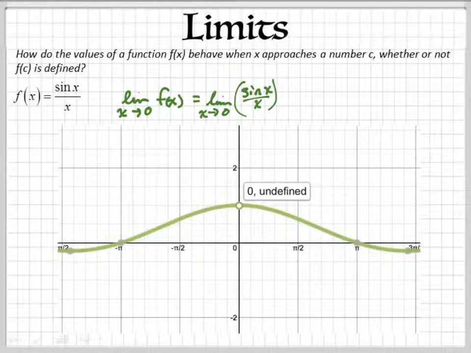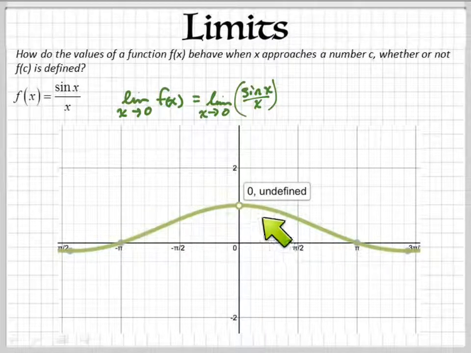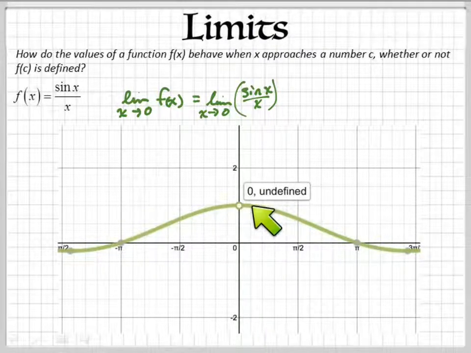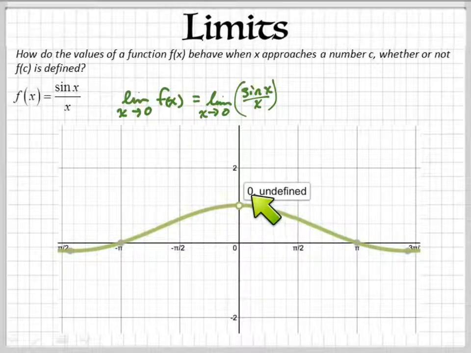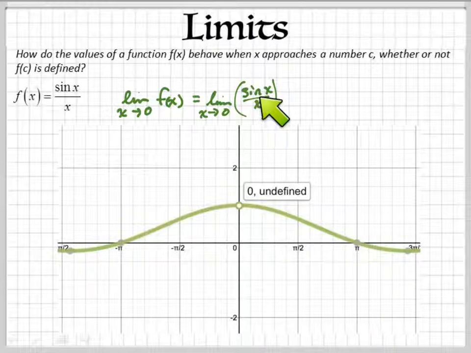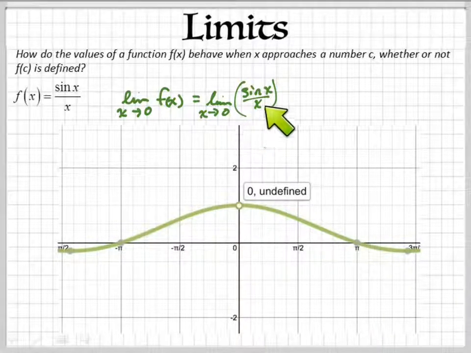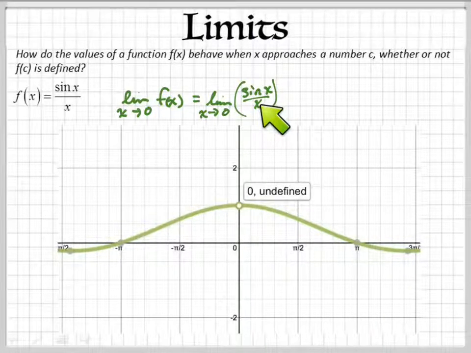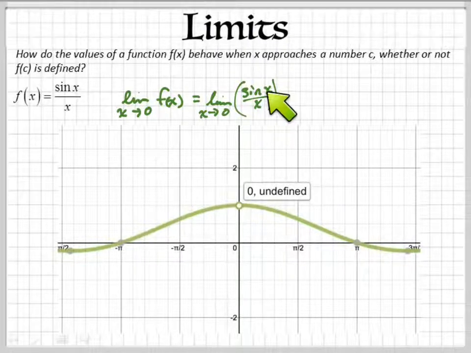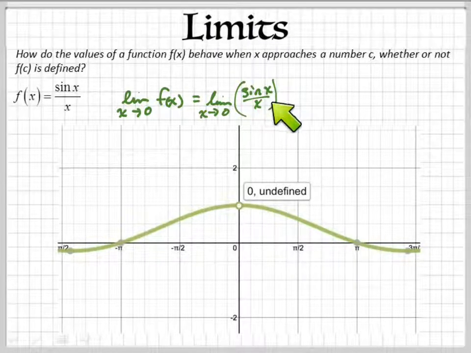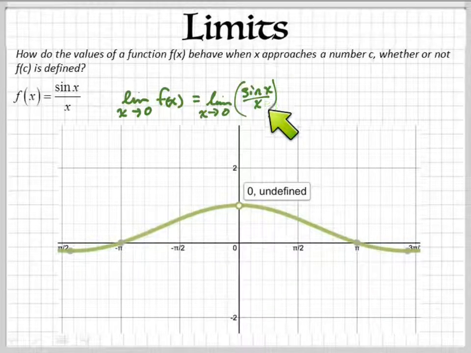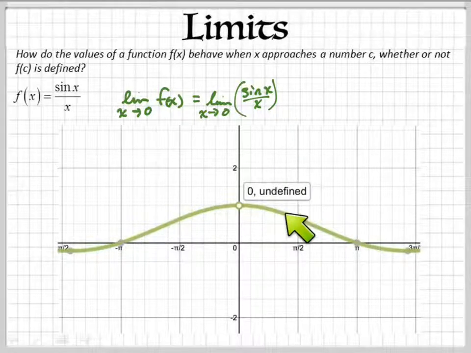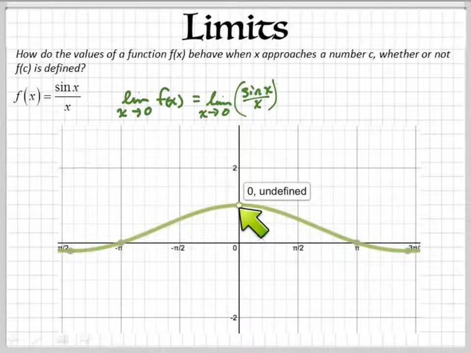Now, when you actually plug this in, or if you actually graph this, I just graphed this in Desmos and got this cute little line right here. And then I traced the line so that we can see this point right here is actually undefined. And that makes sense too if you look at the rule. If I plugged in 0 right here into this, I would have a 0 on the denominator. Actually, a 0 on the numerator too because sin(0) is 0. So I'd have 0 divided by 0, and that is undefined. You cannot divide by 0 ever. When you try to divide by 0, you get undefined. And so when you look at our graph, we see it. Look, there's a hole right there. There's a hole in the graph.